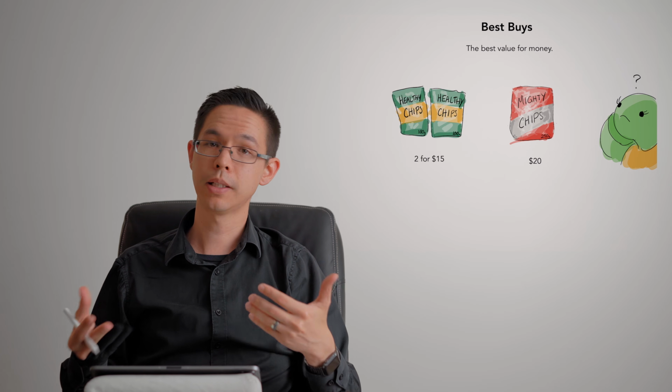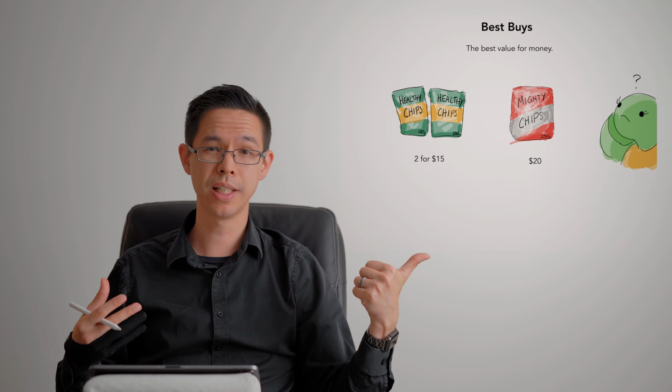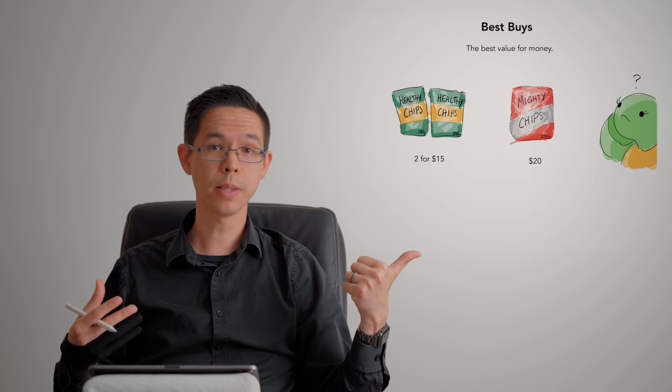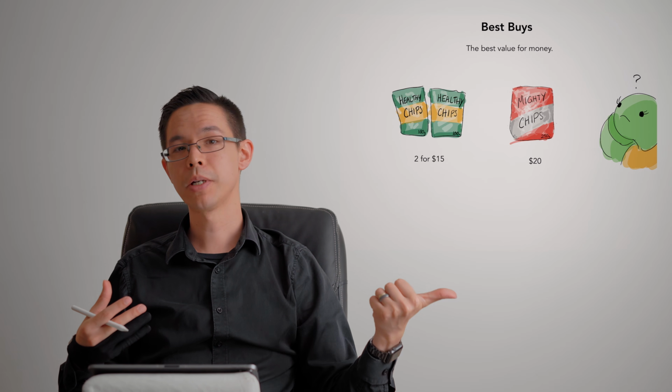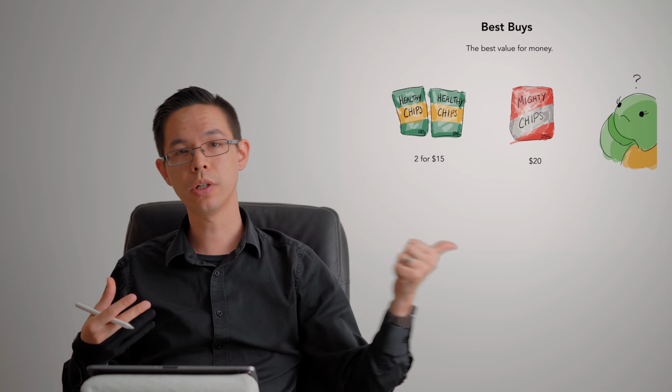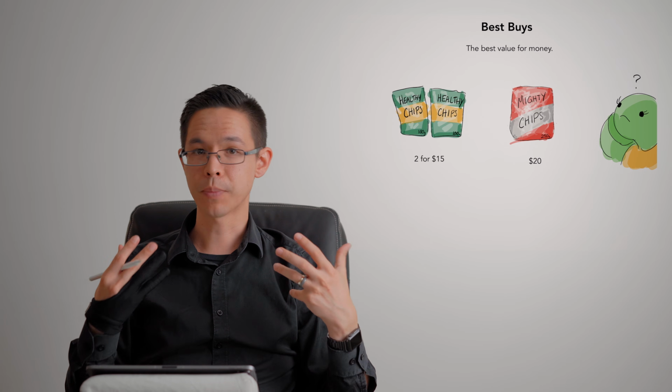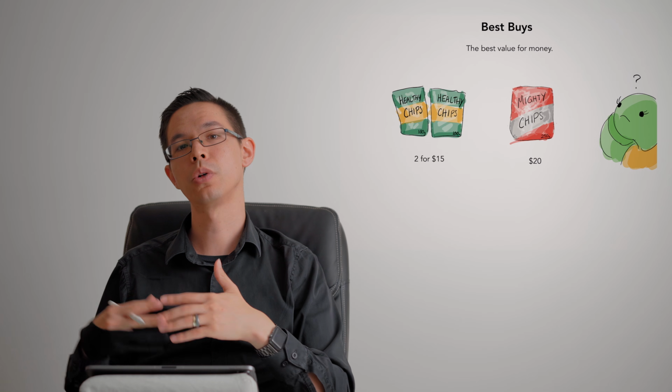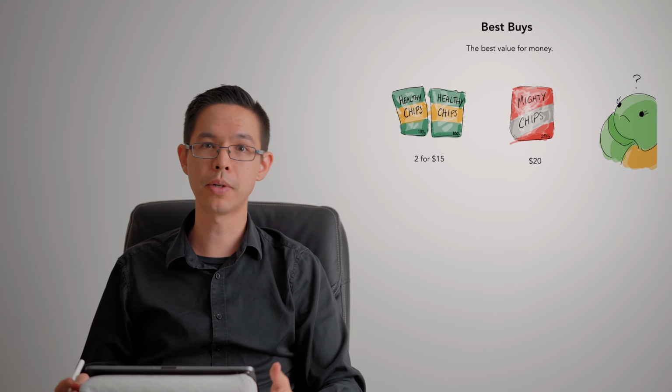Or you might be even picking, like Mathilda over here. She's going to be throwing a party later this evening, and she's going to buy some chips, lots of chips for her friends, but she doesn't have a lot of money to spend, so she's trying to save whatever she can. Which one should she go with? Should she go with healthy chips, or should she go with Mighty Chips? They're the 2 different brands.